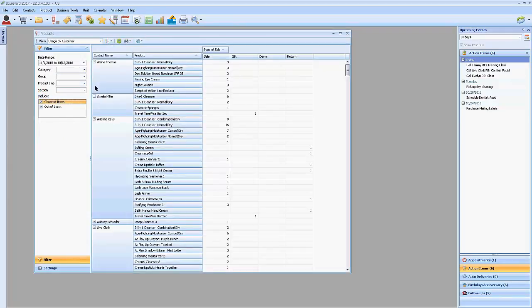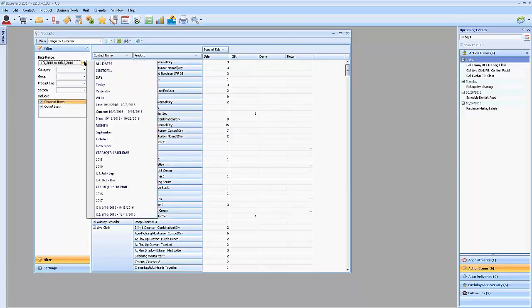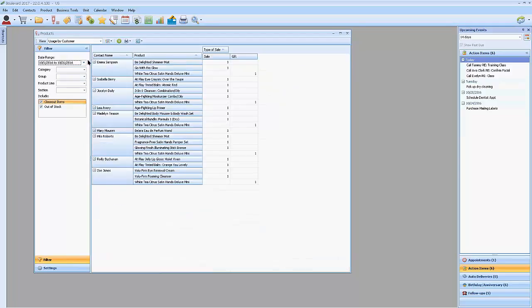Now when I do this, this is going to set my filters and allow me to make additional filtering. So if I want to choose a different date range, for example, if I want to see my usage by everyone in the month of October, I can choose to do that.